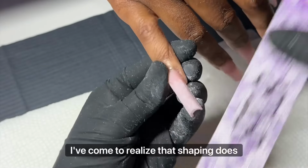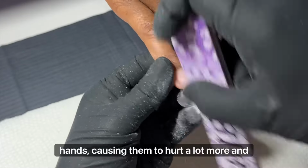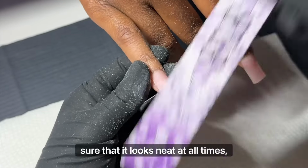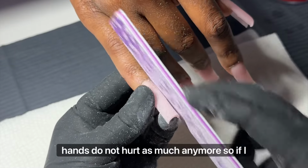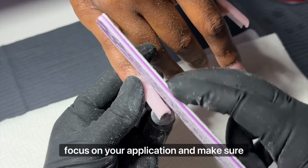I've come to realize that shaping does cause a lot of wear and tear on your hands, causing them to hurt a lot more and cramp up. Once I started really prioritizing my application and making sure that it looked neat at all times, my shaping time has been minimized and my hands do not hurt as much anymore. So if I could give you guys a tip, it would be to focus on your application and make sure that it's neat.